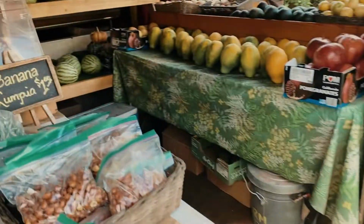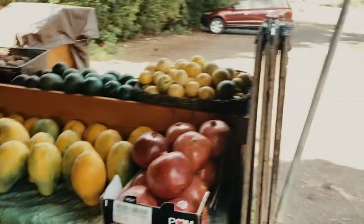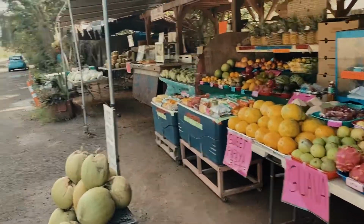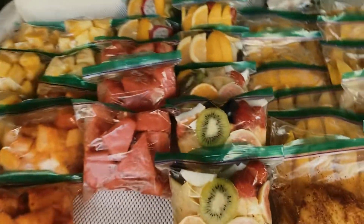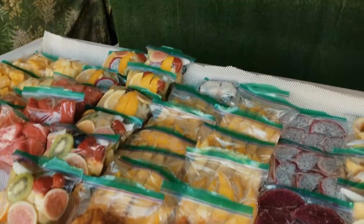What is lumpia? We'll try it, it's delicious. So as it turns out, banana lumpia is basically banana wrapped in a rice wrap and then fried. So it is a vegan dessert and it was really, really good. Yeah, really enjoyed this. This was the banana lumpia taste test. Really, really good.